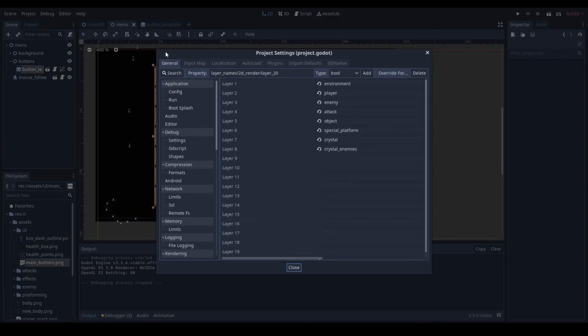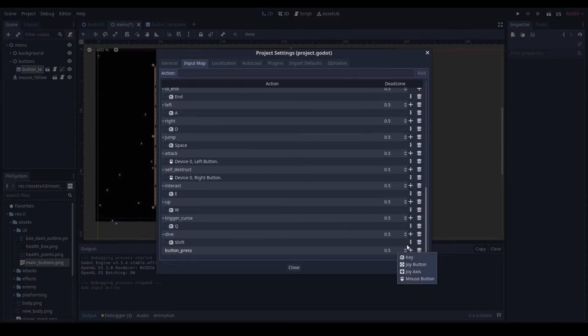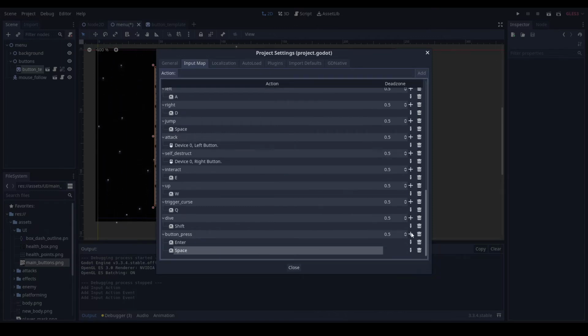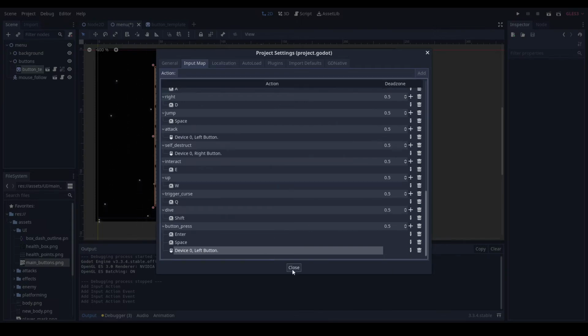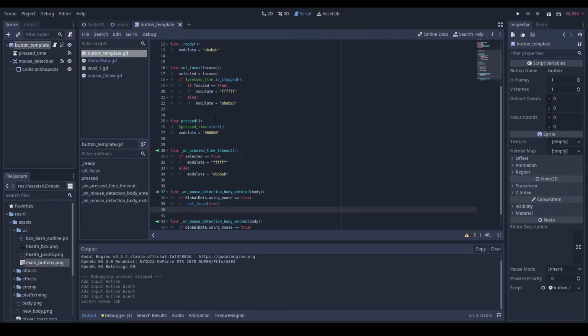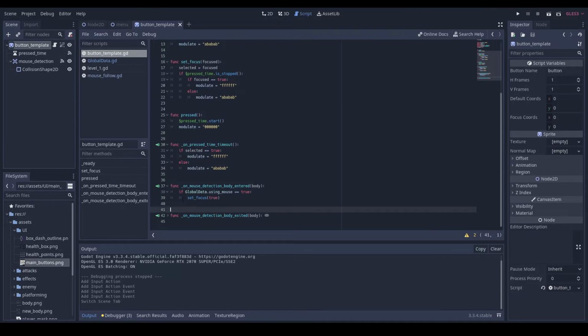So then we'll go into our project settings and then add in our button press. So we're going to have the key of enter, the key of space, and then the left mouse button. So I'm just gonna group these together a little.